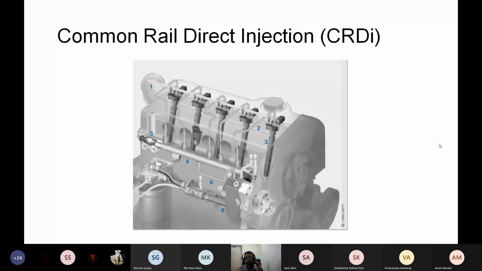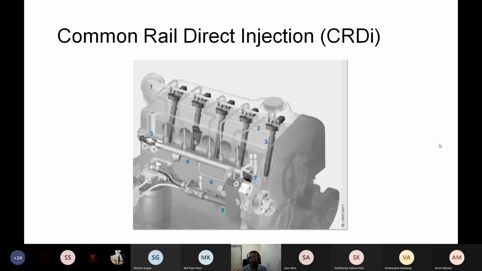That is what we have right now in the advanced injection system, in which we have a lot of flexibility. We have the flexibility to vary the injection timing, injection pressure, fuel injection quantity, and multiple fuel injections in one cycle. All this flexibility was not available in our previous, older injection system, that is the mechanical fuel injection system.